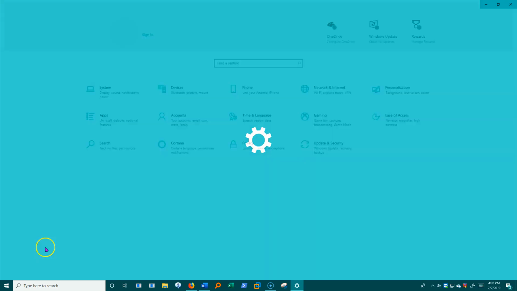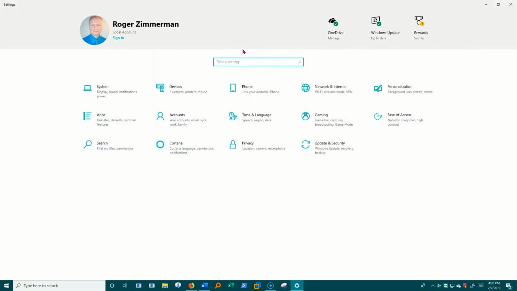Now, the settings button starts what we call the settings app. This is one of the new universal apps, or UWP style app, that we use for setting things. We used to use just the control panel, but now we use the settings app for quite a bit, and we will be doing almost everything here in this course in the settings app. I shouldn't say almost everything, but a lot in the settings app.